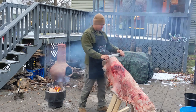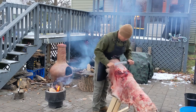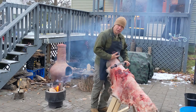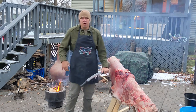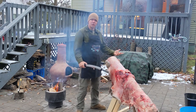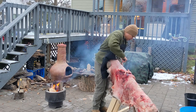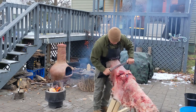You're going to start by getting under that layer and just pushing it away. Posture is a big thing here — you want your fleshing beam at a height that's comfortable for you. For me getting it right around my navel area is comfortable. If you're bent over too far you'll get a lot of pain in your back, and if you're up too high you won't be able to pinch the hide against your fleshing beam to keep it from rolling as you continue to flesh. I get on my tippy toes, lean up over it, sink down to my heels, and at that point the hide is good and locked in.